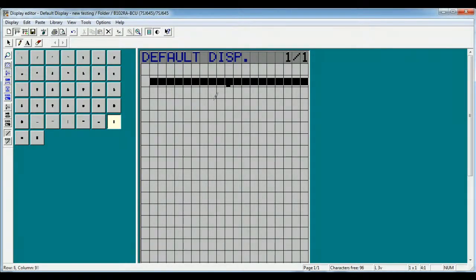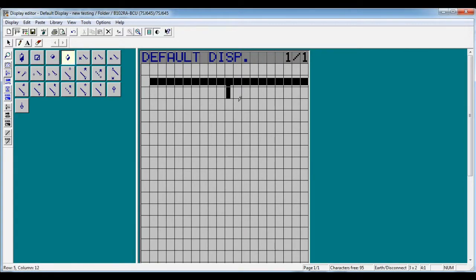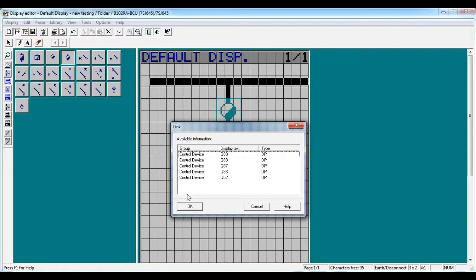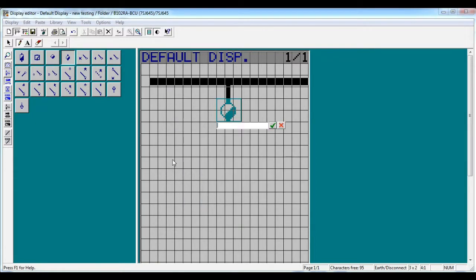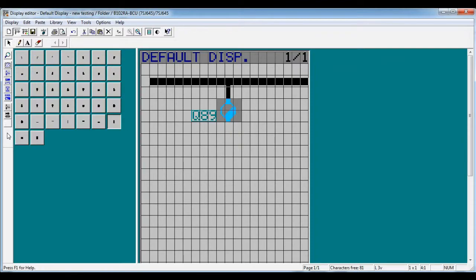For joining that, I am using a T joint. From there, I am going to connect the outgoing line. In blue color, I select the isolator. For this isolator, I have to map the DP signal, that is, which isolator's corresponding input this display will react to, and we can give the naming for that isolator. Similarly, I am going to make all the drawing over the default display.